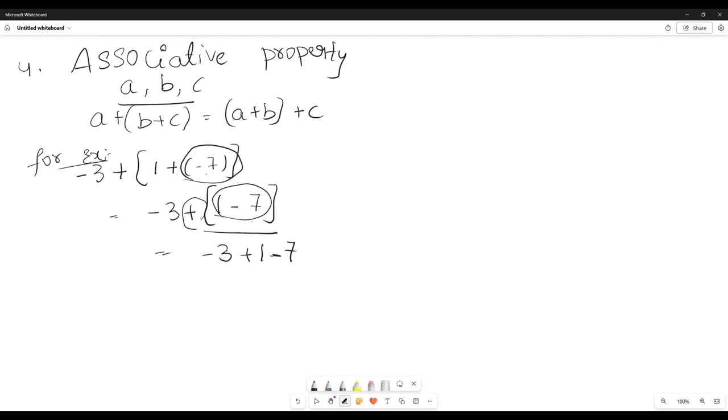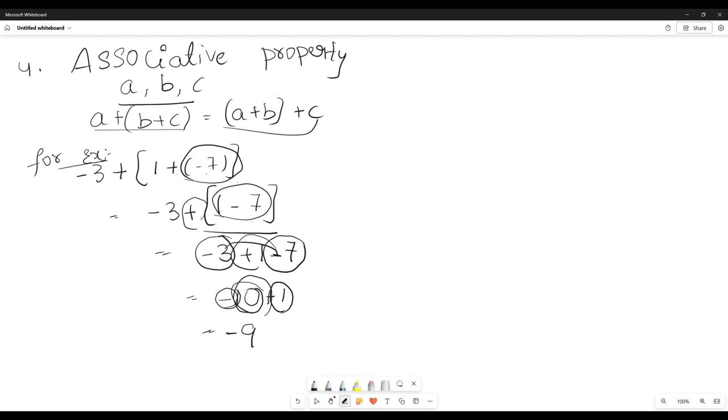First, let's add the same sign numbers. Here we have -3. Here we have -7. What is the answer of -3 and -7? It is -10. And the remaining number is +1. Here 10 is the bigger number. For the 10, it is a minus sign, so we get the answer in negative. So from 10, you have to remove the 1. What will be the answer? It is 9. So we have proved this property.